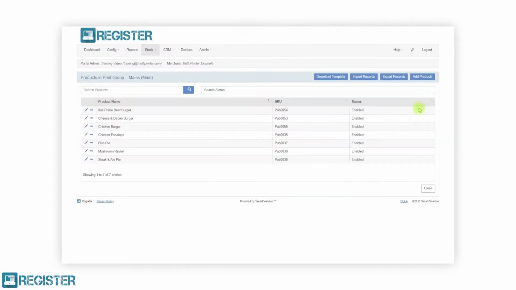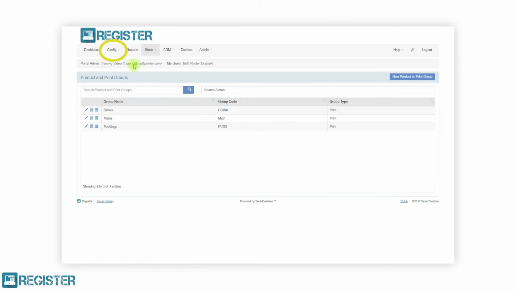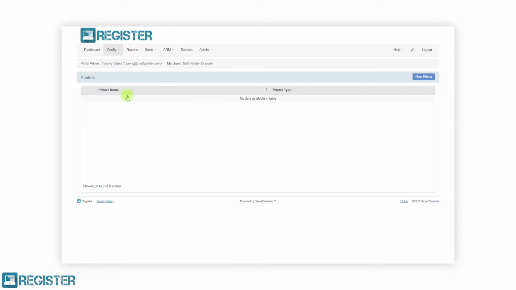Now our products are all configured, we need to add our printers. Click Config from the top bar and click Printers from the submenu. Here, we need to add all the printers, including the primary printers that are used for your devices, as we will later be setting our profile to advanced printing. To add a printer, click the New Printer button. You will see the same printer options found within profiles.